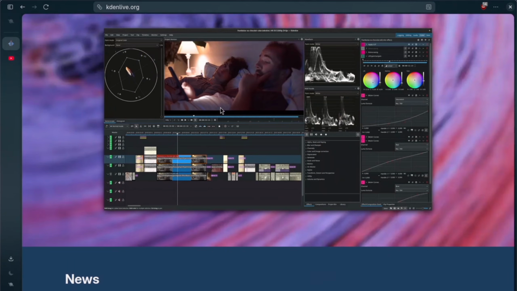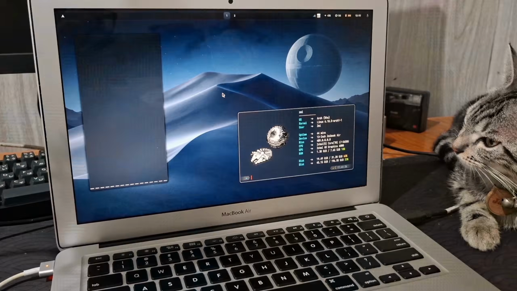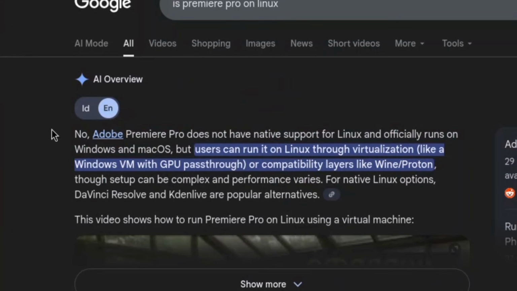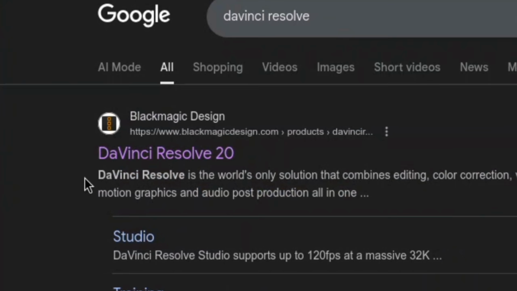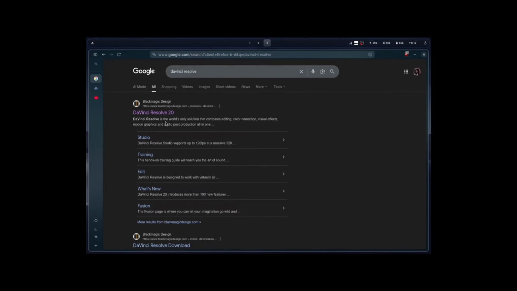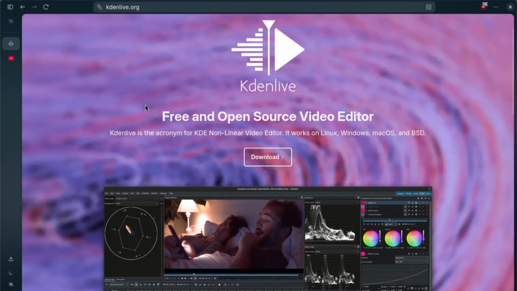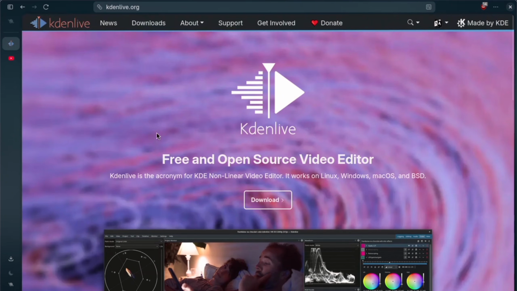Quick recap, about a month ago, me and my cat installed Linux, and I also installed Linux on my PC, but Adobe Premiere Pro is not on Linux. Because of that, I've been using DaVinci Resolve and it was hell, literally. It was lagging all the time. My PC isn't even bad, it's actually pretty good. But you know, since I sold my PC, it's literally just a case now, it's nothing else. And I found this video editor called Kdenlive and I'm about to try it out for today.